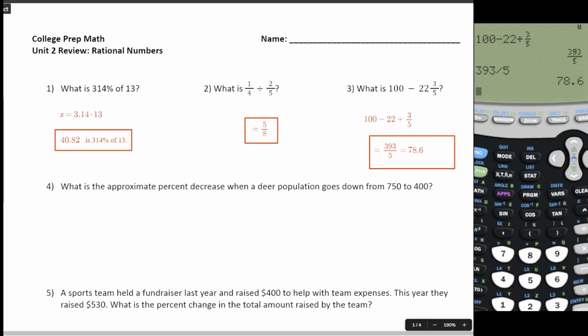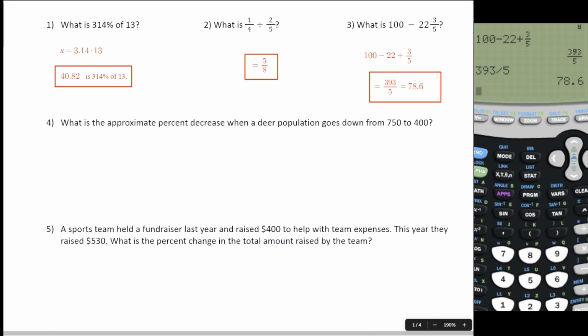You've got the button right above your enter button. Not on this calculator I'm using, but the one you're going to use in class, that will convert back and forth between fractions and decimals. If you can see where my cursor is, I don't know if you can actually see this. Oh yeah, so there's my cursor. On your calculator, you've got the enter button in the bottom right hand corner like I do, and then right above it, you've got like a 2 arrow. You don't see it on this one, but on the calculator you're using, you've got 2 arrows here that can go back and forth between fraction and decimals. So make sure you know how to use that too.